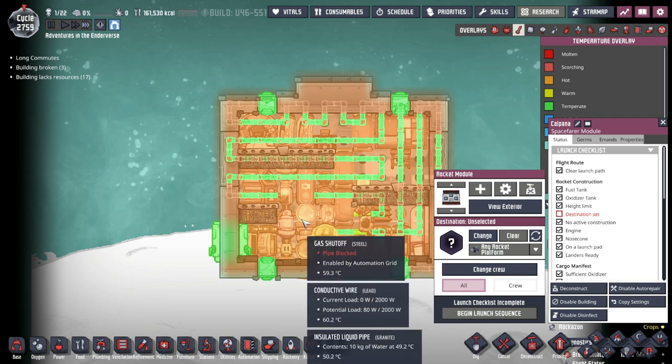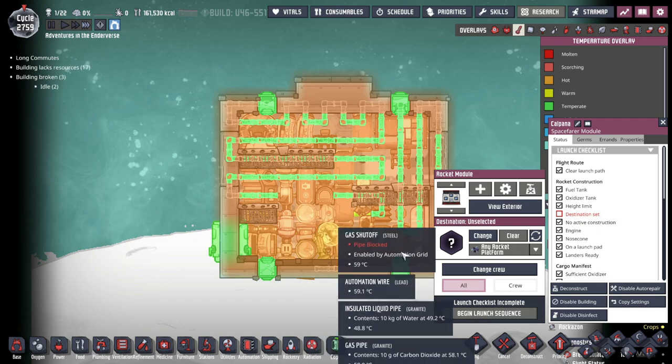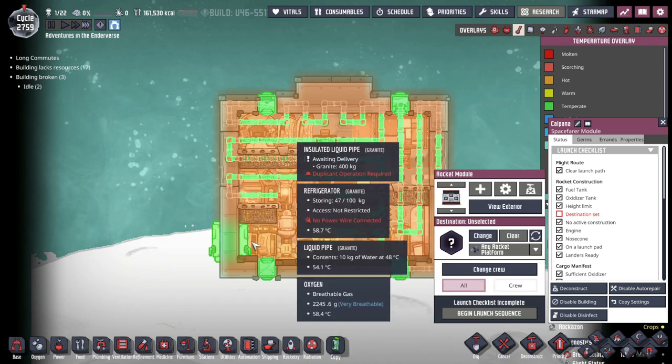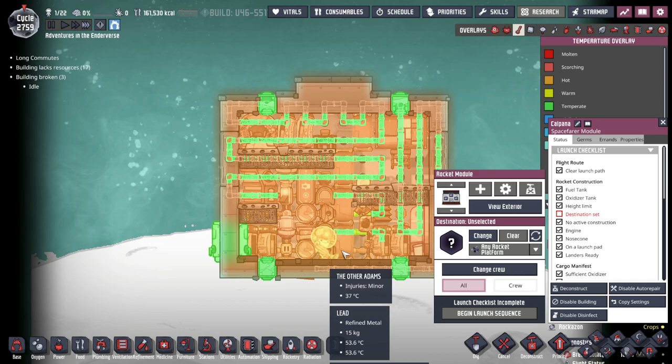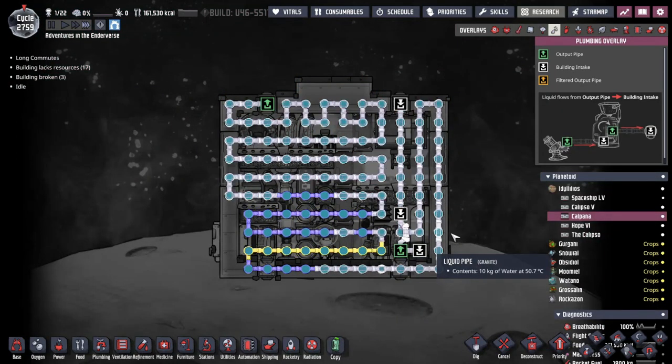Part of that was because I had a lot of the plumbing made out of lead, which has a really low overheat temperature comparatively. And so I upgraded them to steel so they wouldn't have a problem. But I also don't want a lot of heat building up in here. So what I did is I changed some of the piping around.